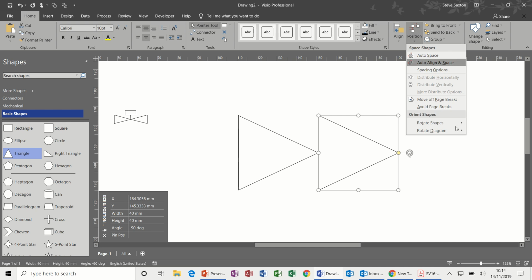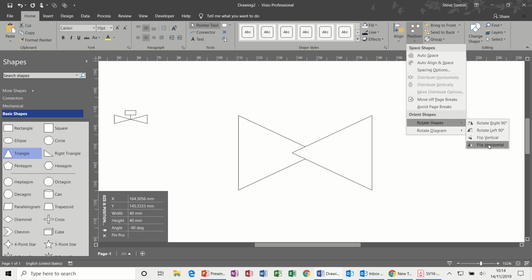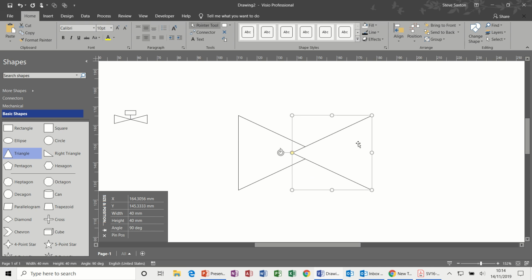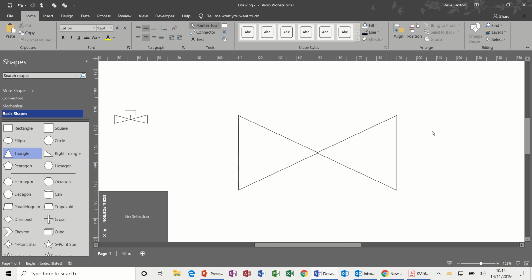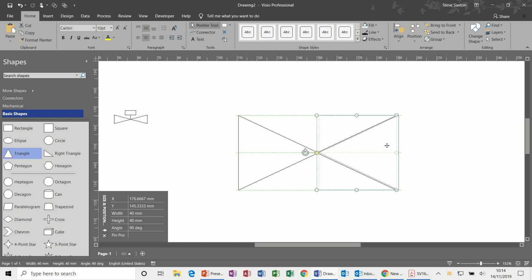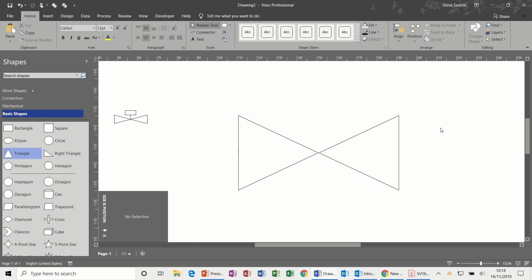So go to position and flip horizontal so it points back, and then just try and position that nose to nose a bit more. It's probably just come apart a little bit. That'll do. And then now I want a rectangle, so I bring a rectangle on like so.